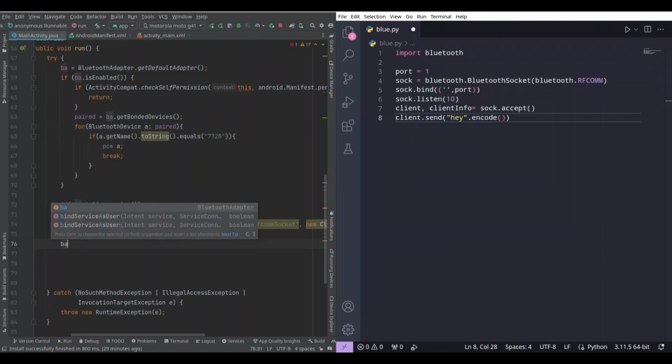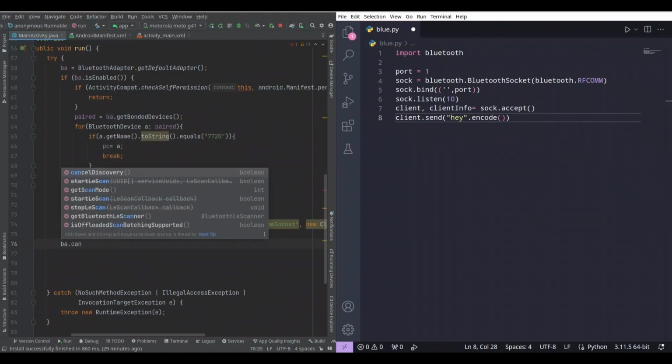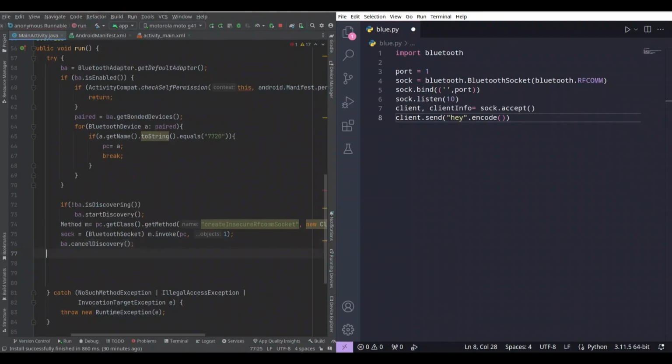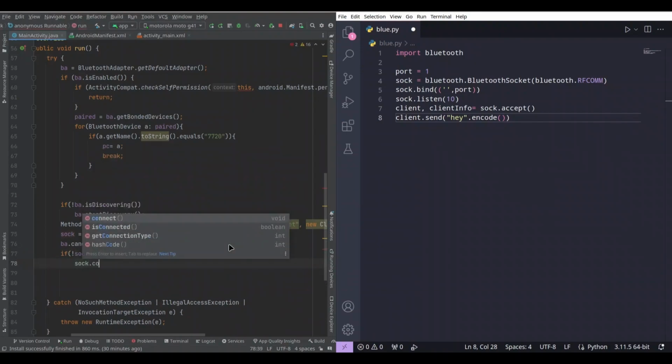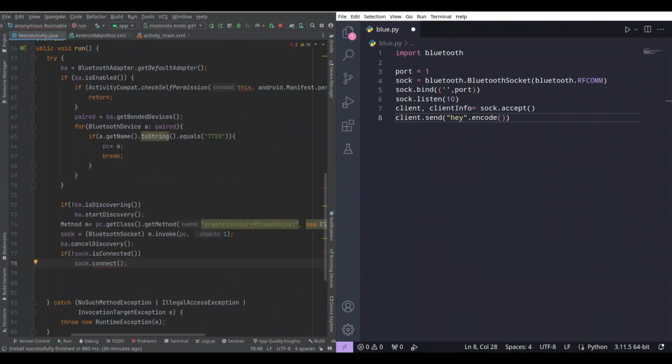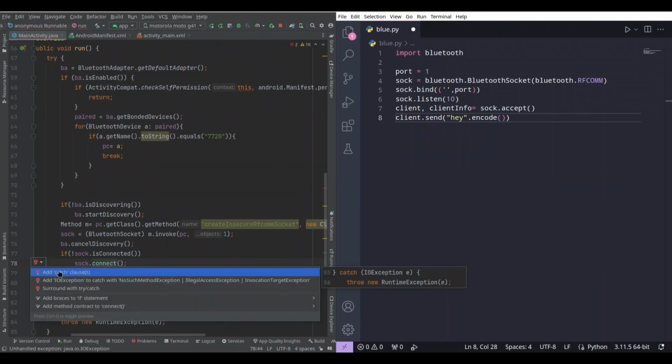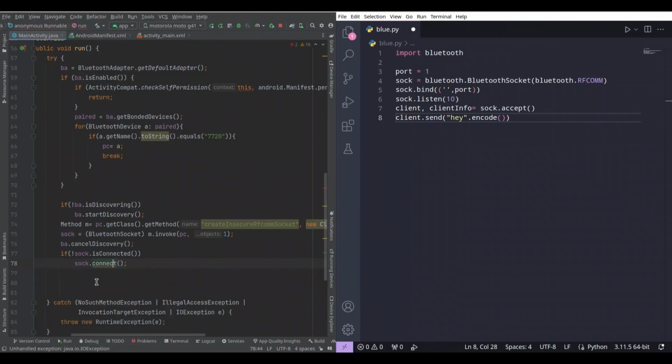So now our Bluetooth adapter, we are going to cancel discovery. And now if socket is not connected, we are going to connect it. All right, but we need to solve this error first. So we have to add another catch clause. All right, and now in order to receive this message, I need an input stream.